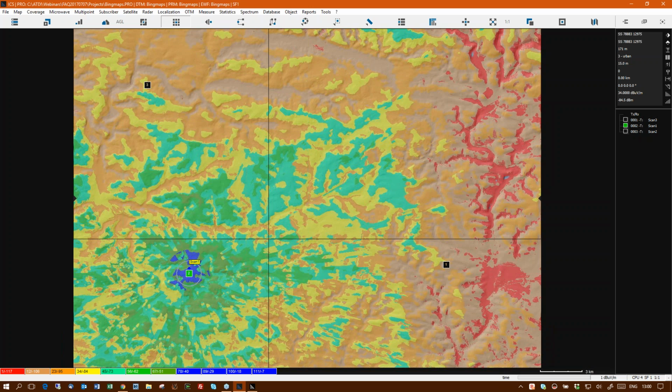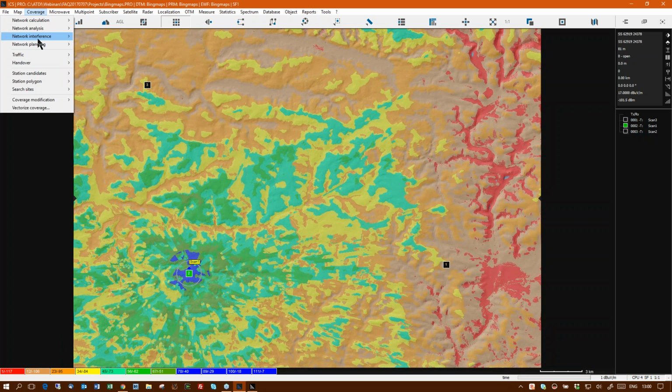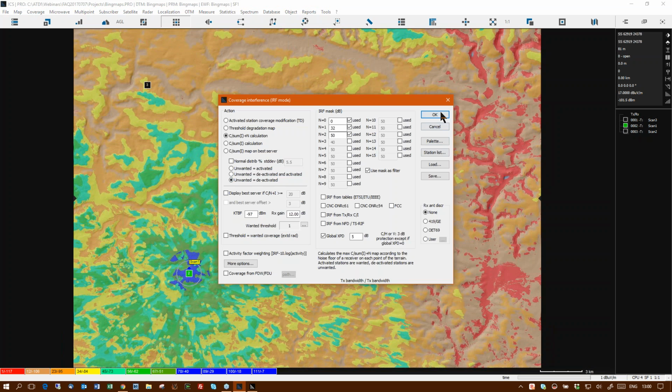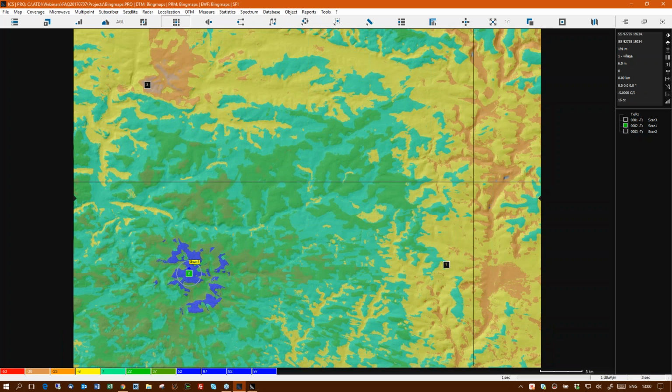So that's really how you can gauge, in network interference, IRF mode, unwanted deactivated. So you can get some feeling for the kind of degradation you're likely to be getting from base stations that are either not in your network or are in your network.